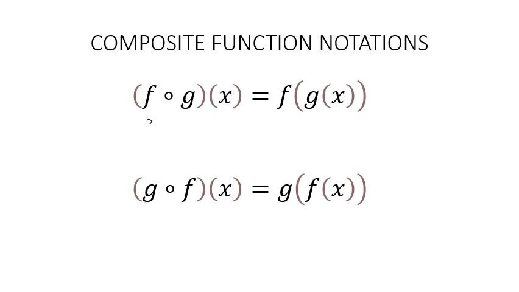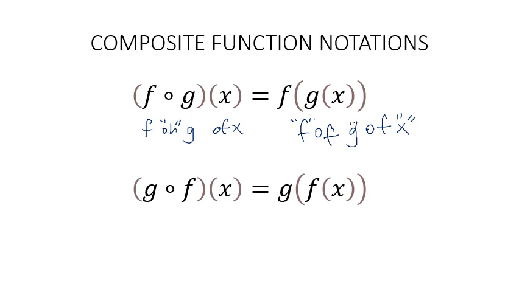This says "f of g of x." I'm not really sure how I would spell that. And on the right-hand side, it says f of g of x. So again, it's hard to say, much easier to write. f of g of x, or f ∘ g of x. In reverse order, it's g ∘ f of x, or g of f of x.